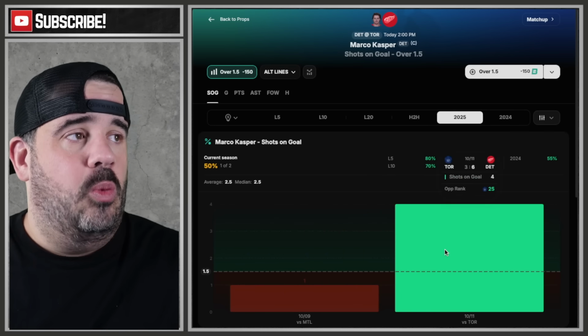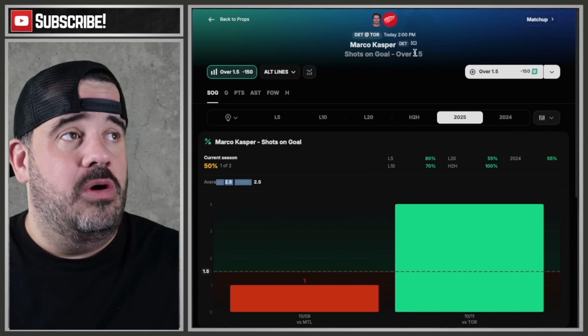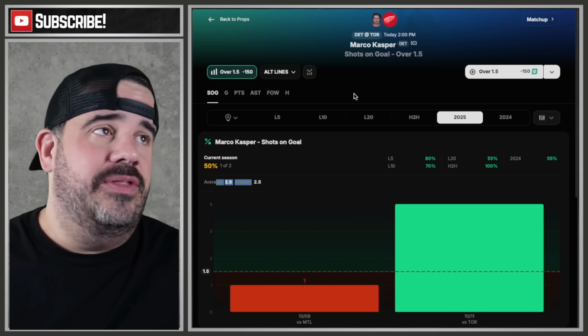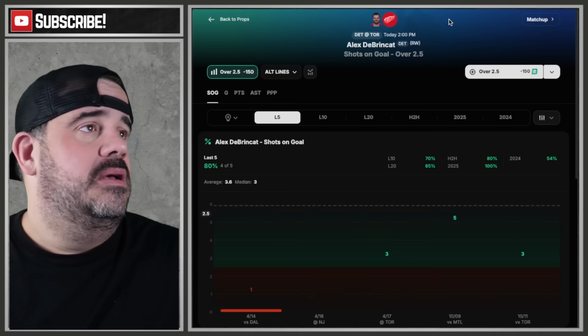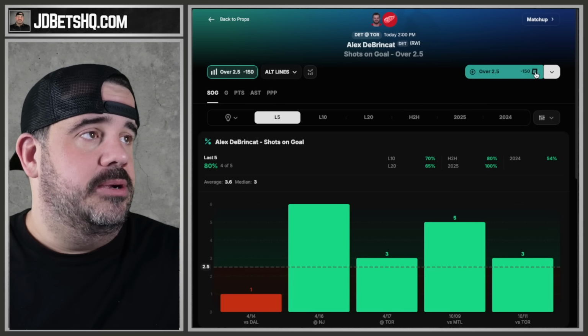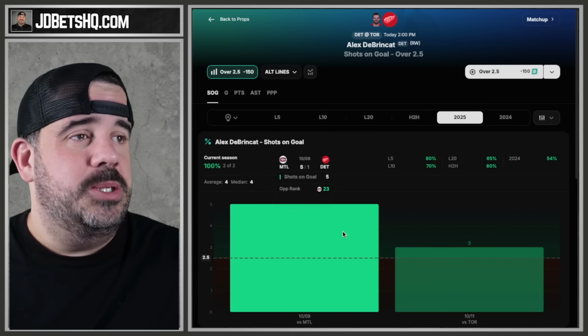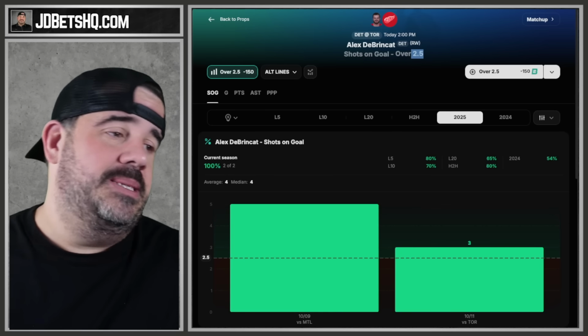2025 does not look good. A 1 and a 4. That's a 2.5 on a 1.5, and it's a 150. I mean, that qualifies just on the math on the cushion, but 150, nah, I'm good. DeBrincat is probably the answer here. 2.5 for 150. Damn, dude, why are you expensive? 4 is your average on a 2.5. I mean, he's there. Is this or pass?